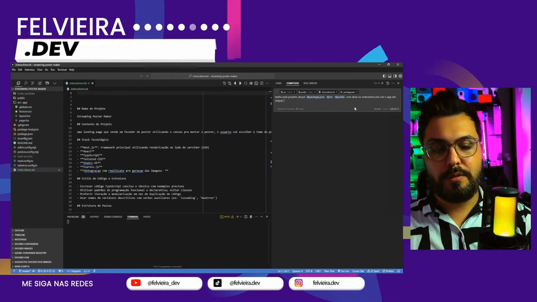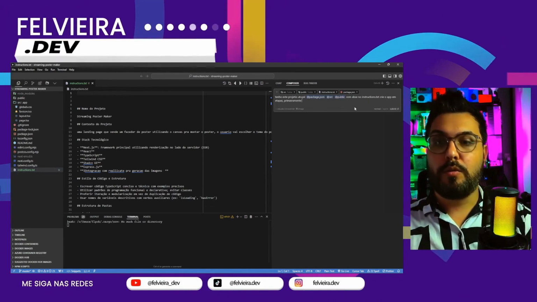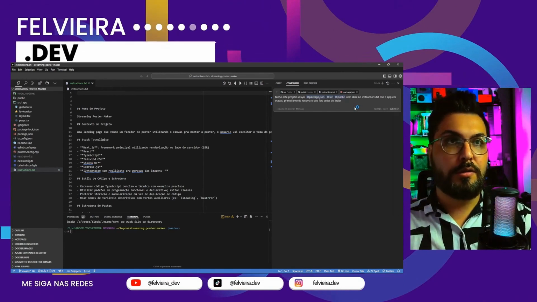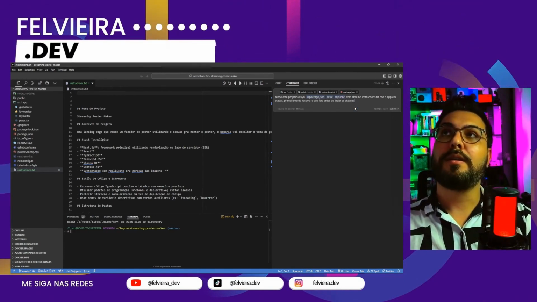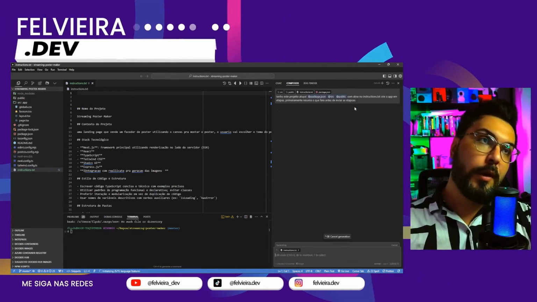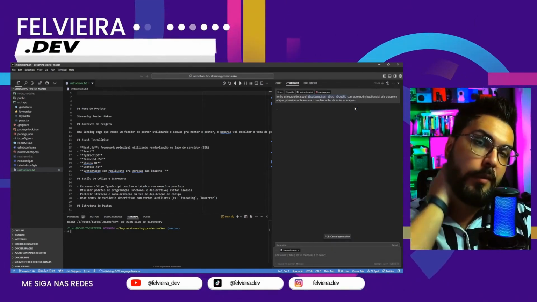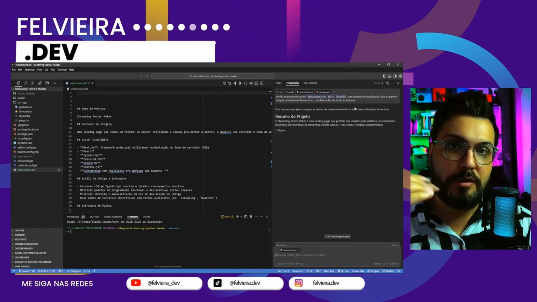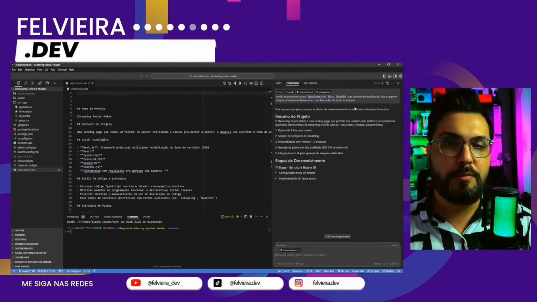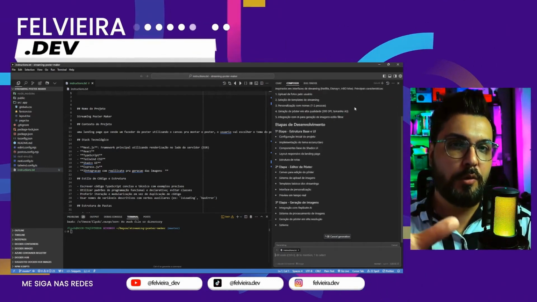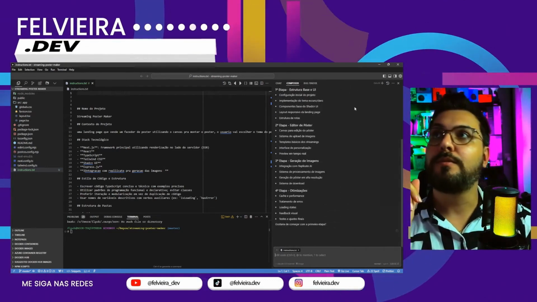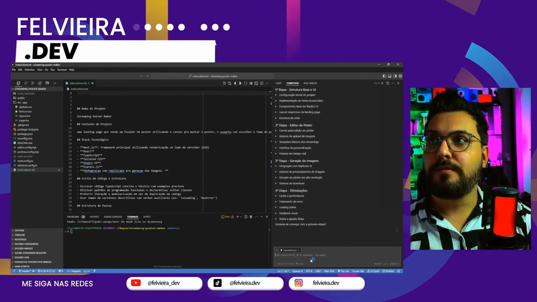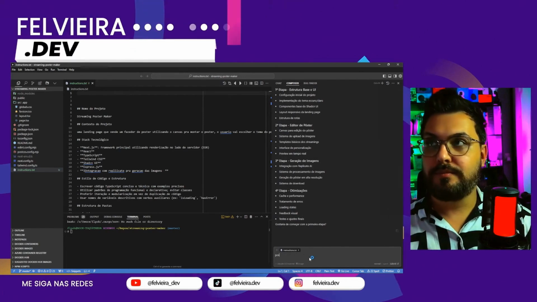First of all, summarize what you will do before starting the stages. This is a good personal practice. Whenever you are going to do this flow that I am teaching you, always ask in the first prompt for it to pass to you everything it will do in summary, so you can understand more or less the context of each one. First, structure and base. All right. We can start.